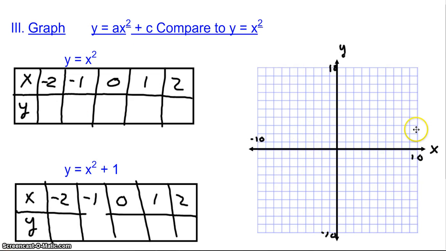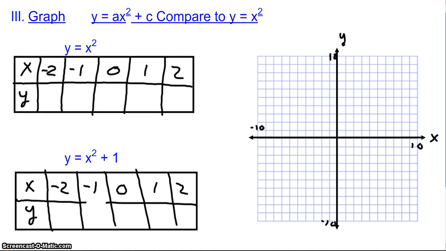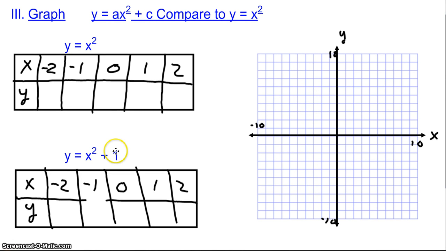So what we'll do is we will graph quadratic equations and compare them to the parent quadratic equation. The most basic quadratic equation is when the a value here is 1. Y equals x squared. So we'll graph these other equations and say, how do they look different from the parent equation? So let's start with the parent equation. Go ahead, pause the video and graph it.